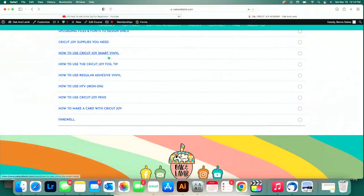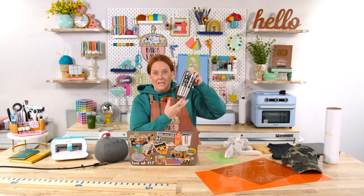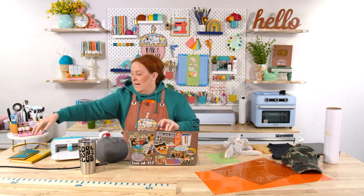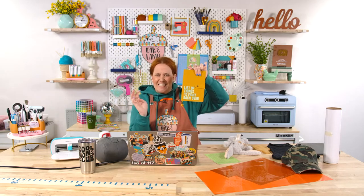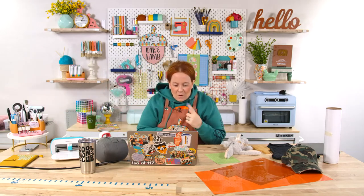Yes. So the Cricut Smart Vinyl, and then I don't think I have it over here. I use the Cricut Joy foil tip and make a little card, a little tag with that to show you how to do that. Then we go to just regular adhesive vinyl where we make this tumbler. And then we go to HTV iron-on where we make this guy right here. This is HTV on a canvasy type of notebook. So we talk about that.